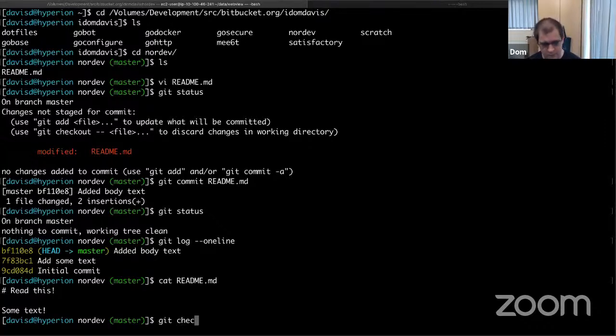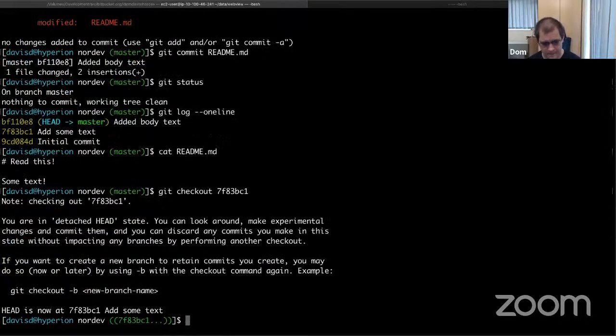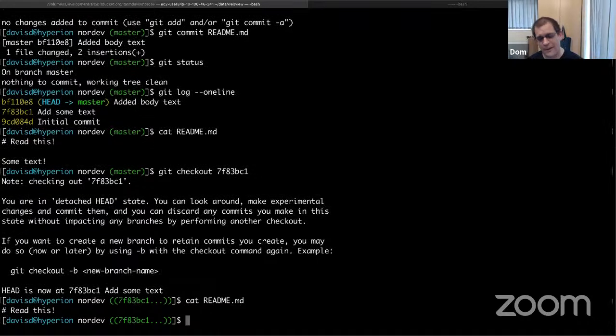If I was to check out this revision, it's gone back to what it was before. Now you'll notice we've had a bunch of warnings and a bunch of weird stuff happened here. So first of all, it says I'm in a detached head state, which sounds a bit weird. But what it's saying is I am looking at something that is not at the top of the working branch. I'm not at the very tip of where development's happening. I've gone back in time. So the changes that I make here are not going to be saved. It won't let me save them.